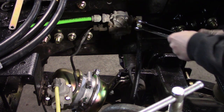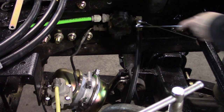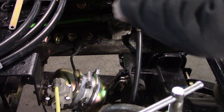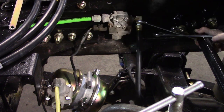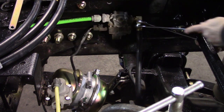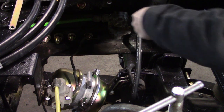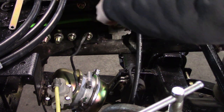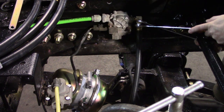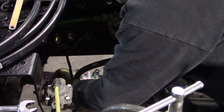All right, so we're gonna hold that fitting, tighten this one up. This is one of them places where, when you're messing with fittings like this, an angle head wrench set would be very helpful. I've been looking at them, I just haven't bought one yet. I'm looking at two different brands. I just haven't made a decision yet.